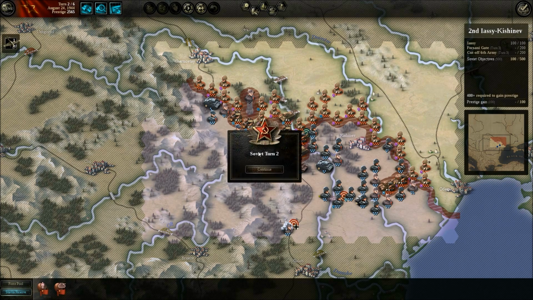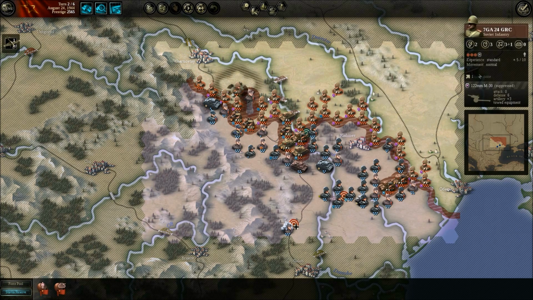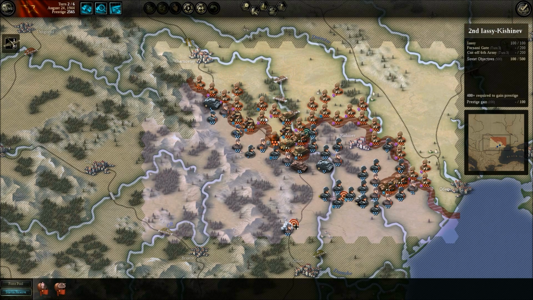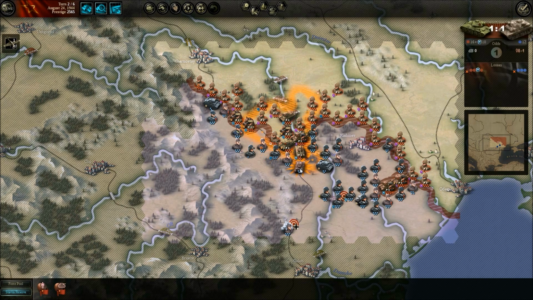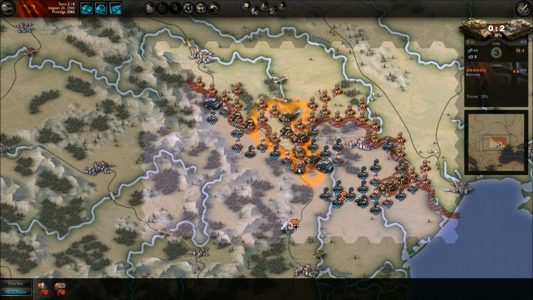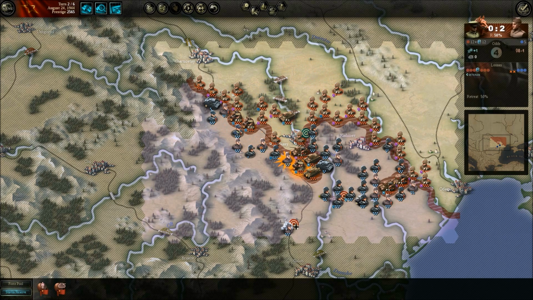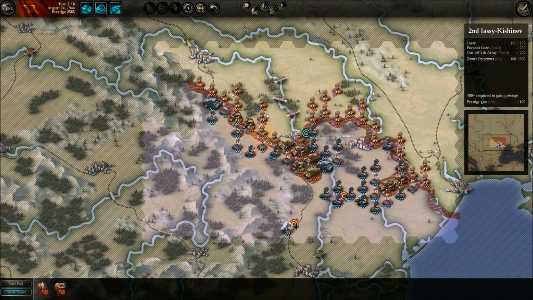And we can see they're also trying to pull away from there since they're about to run out of supplies. Romanian fascists. Calling our air support there. Ooh, I can actually get through there then. Clear out some of the Germans here.